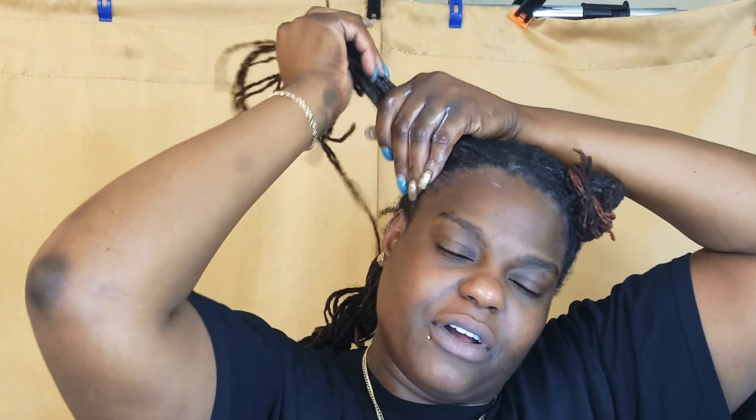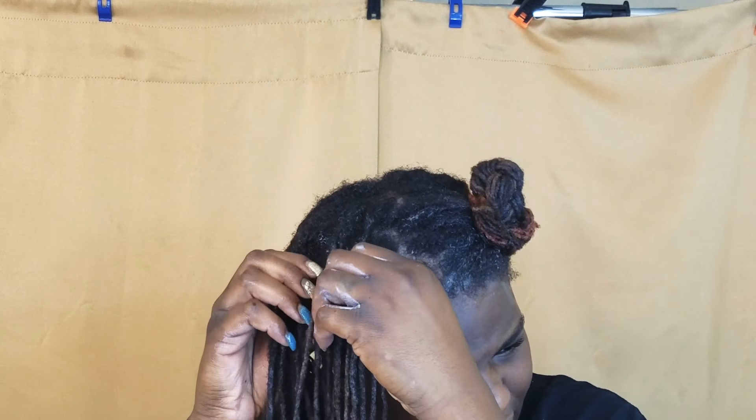I stopped interlocking my hair about a year and a half ago and went to the twisting method for two reasons. The first reason is because I wanted my locks to look a little fuller. I started noticing that my locks were really thin in certain places - there are certain places on my actual locks where they're thick in some areas and then they get really, really thin, and that's not good. That's one reason why I went to twisting. Also because I have a lot of locks that have thin roots and I don't want my locks to fall out - dread fear number two. I switched to this method to see if my locks will become a little thicker and maybe look a little fuller on my head.